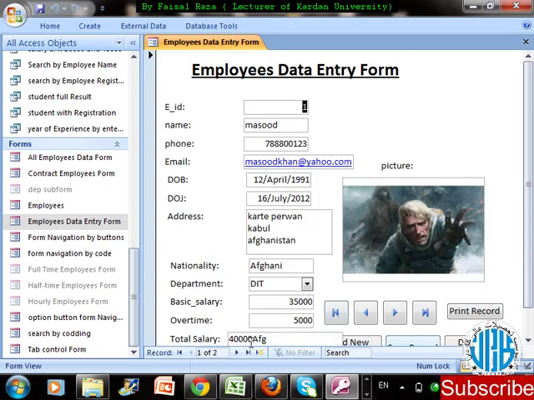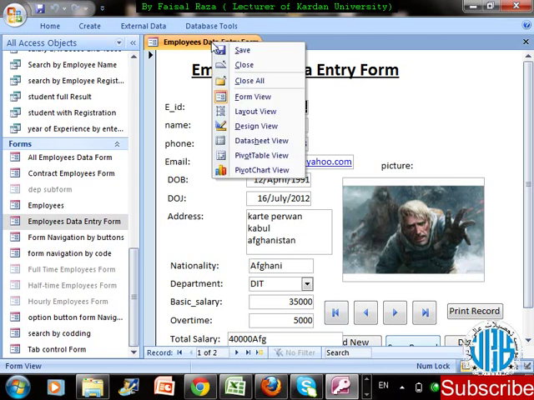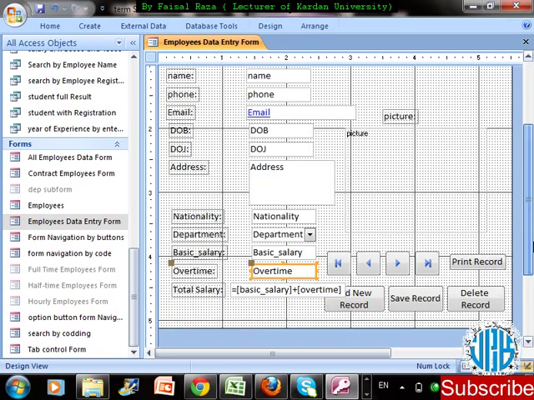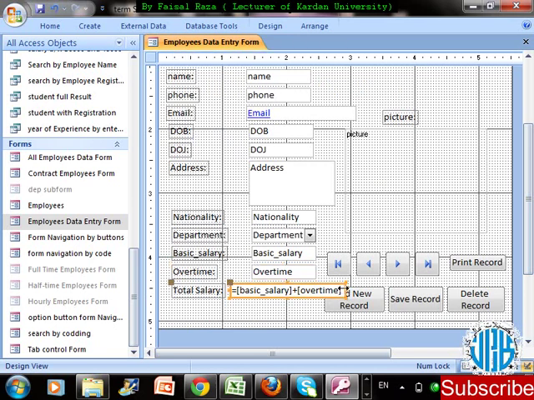If you need a space here, that is also possible. Go over there, design view, and of this text box overtime plus, okay, here F5, F2, sorry, for editing. We give a space here, so Afghani is going to be shown over there. Right now, enter that. I have shown you the code I have written: basic salary plus overtime plus Afghani currency. F5. Right now, the size of this text box is bigger, so decrease its size.